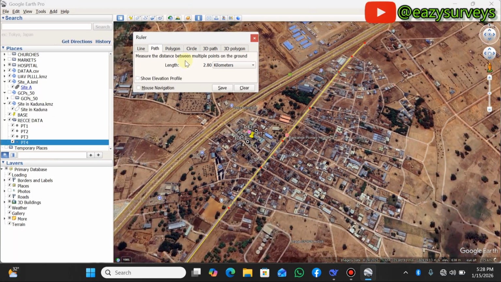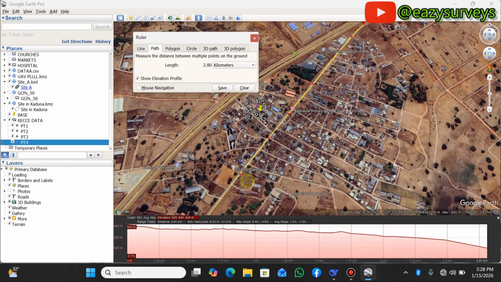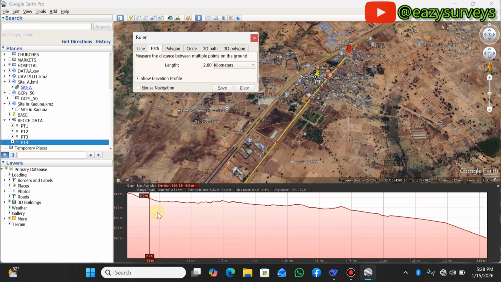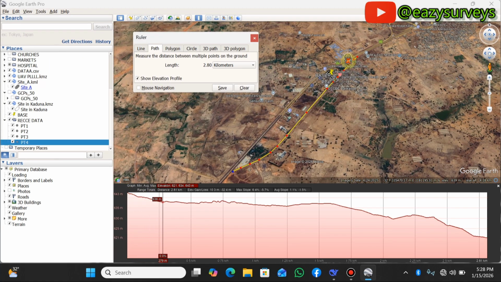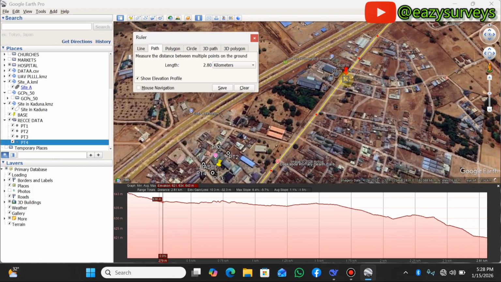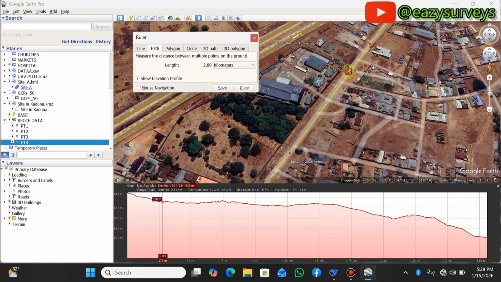Okay, so also you can actually have an elevation profile. If you click on this box, it's going to bring out the elevation profile. So you see, if I hover my cursor around this profile, you will see also the arrow. So let me zoom to that. This arrow is showing the slope and it's showing the elevation, right, per distance.